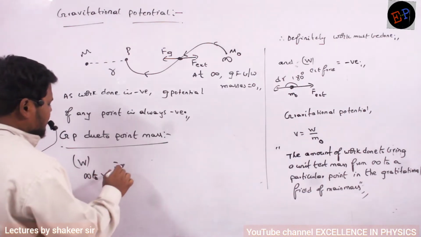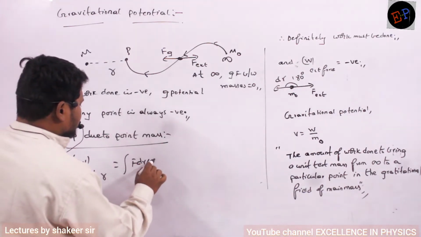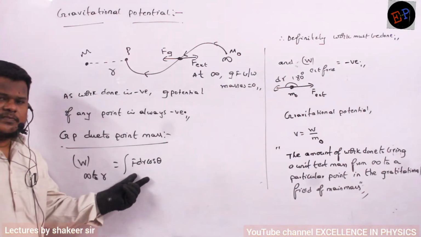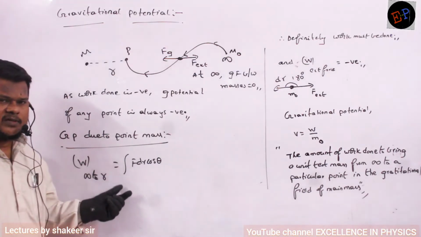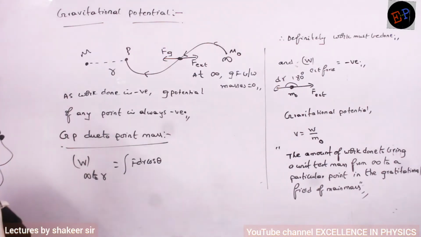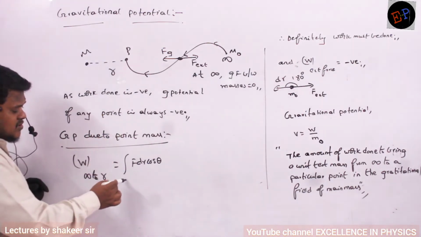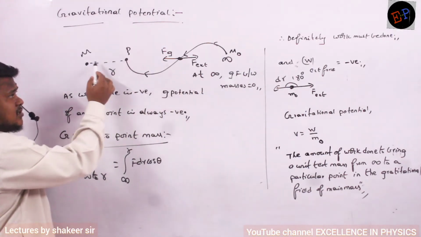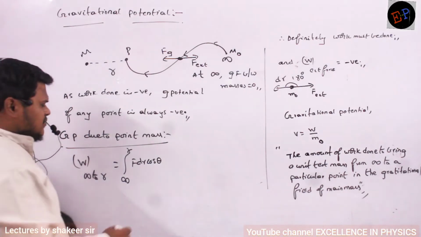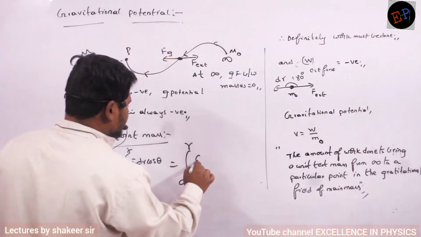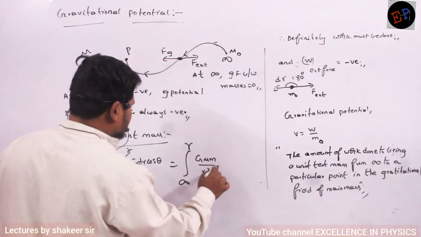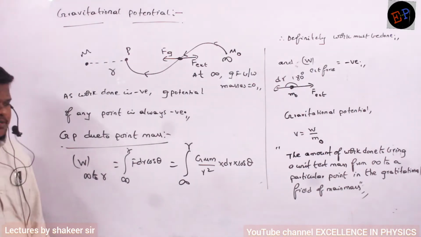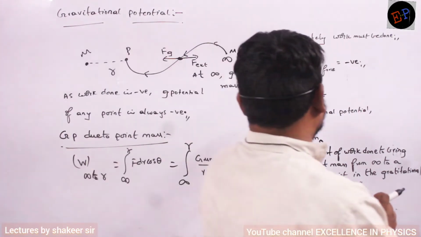So what I will write is the integration of F dr cos theta. This is the formula I have to write when force is a variable. When force is a constant, the work done formula is F into s. But when force is a variable, it is the integration of F dx cos theta, or F dr cos theta. And what are the limits of integration? This point mass should be moved from infinity to the point r, up to a position of r. And we know the equation of gravitational force: G M m divided by r square, multiplied by dr into cos theta. And here the theta value is 180 degrees. Are you able to understand? So I am not doing the further calculation. You can do this total calculation.